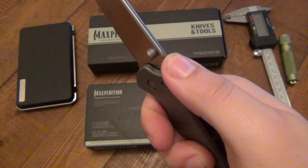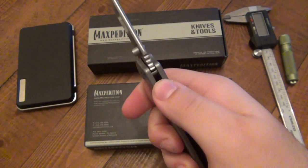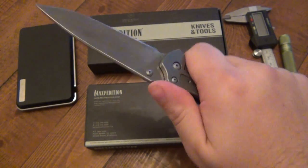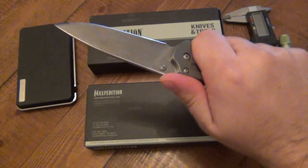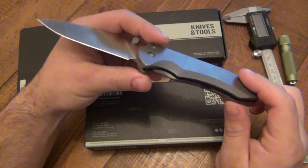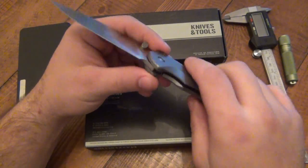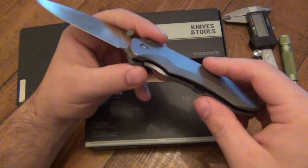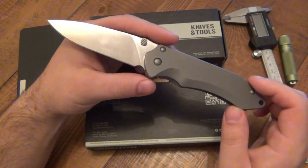Round jimping doesn't really do much. I've talked about this before. If you're really into jimping, this isn't the jimping for you. Maybe a drawback for some people, but for me, it makes no difference whatsoever. It is a slight ramp though, so the thumb kind of locks in place there. Very nice. These are titanium handled frame locks with D2 blades. They're amazing cutters. They're solid, no blade play in any direction. They're well built, really interesting design. And we're going to talk about it more in this video.